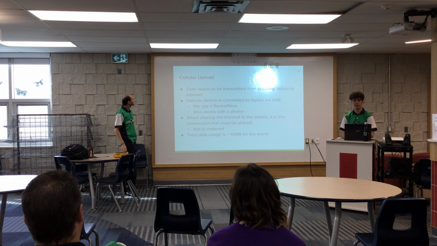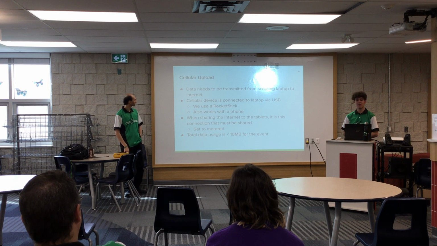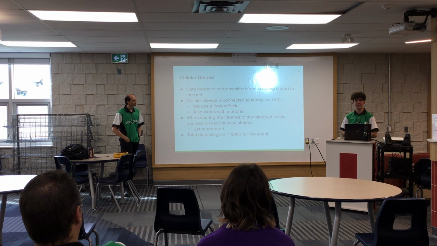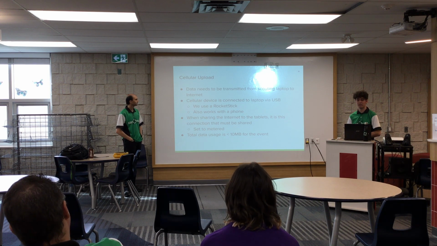So for the cellular upload, as much as we all know, the FTAs aren't too pleased when you create your own network at an event, so it has to be over USB. So we take advantage of a Rocket Stick, which is very easy to use like a cell phone or anything else that has a cell connection. It allows us to have many options and we're not always reliant on one option.